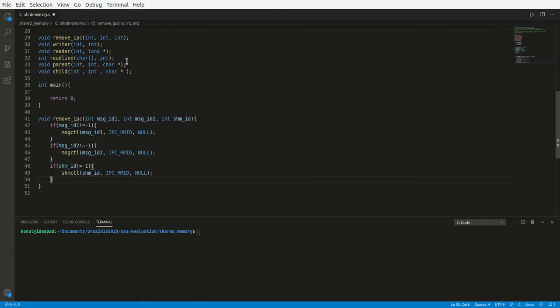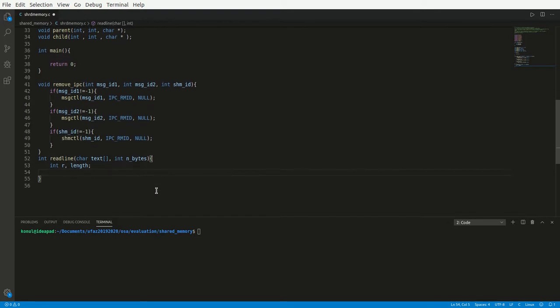Then I want to begin with readline function, which we have seen before in the previous video tutorial. So this function mainly reads from the standard input and returns us the value that we will then use in another function to check if it's end of the file or not.